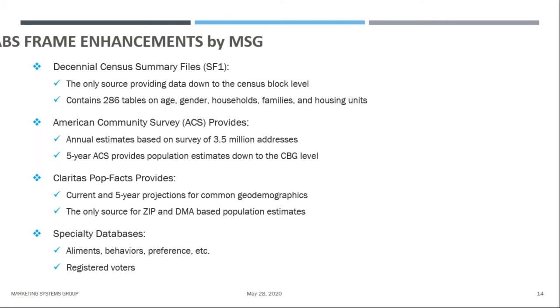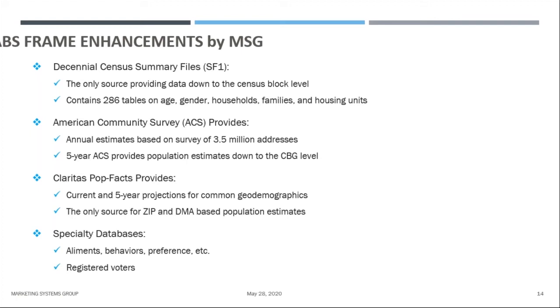Among the commercial databases we use, most notably is the Claritas PopFact database. This is the only database that provides information at the zip level and DMA level, in case your studies are going to have a geography defined based on a cluster of zip codes, or in case they include a particular set of DMAs. The Claritas source is used to provide demographic information for these geographic entities for design, and more importantly, weighting, which we will talk about later.